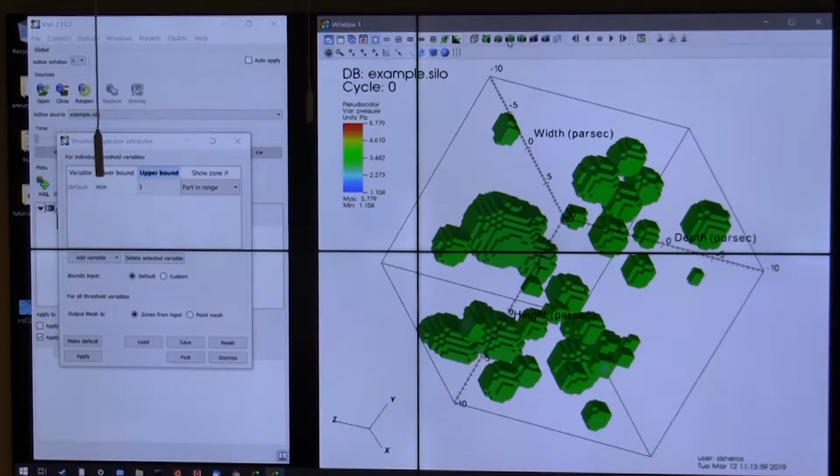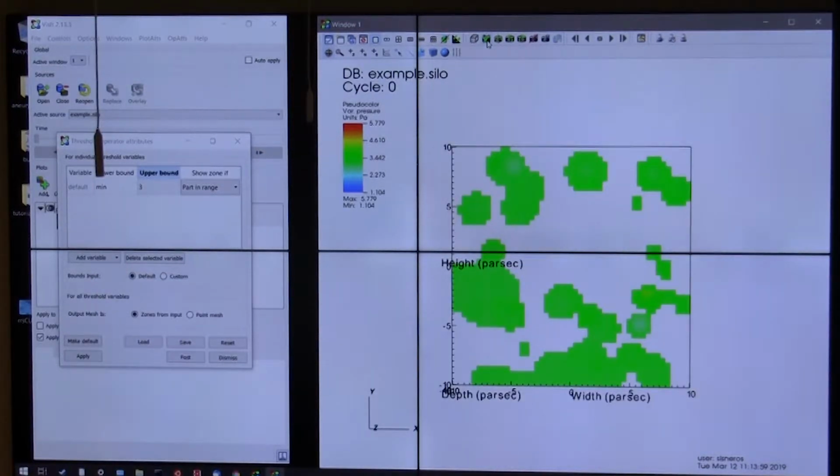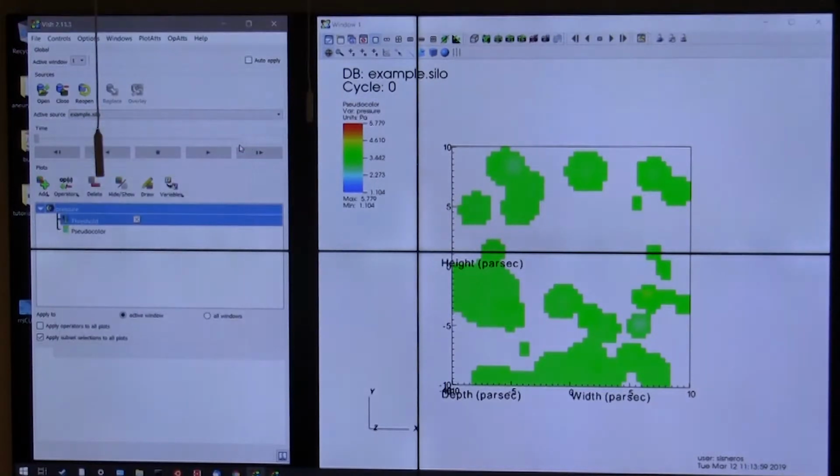The other important parts here for the viewer are these cameras. If you hover over any of these, you'll see what the option is. Undo view just changes the last thing that I did. And you'll use a lot the camera with the X over it, which basically just says reset the view. So now this is back to the front-facing view.